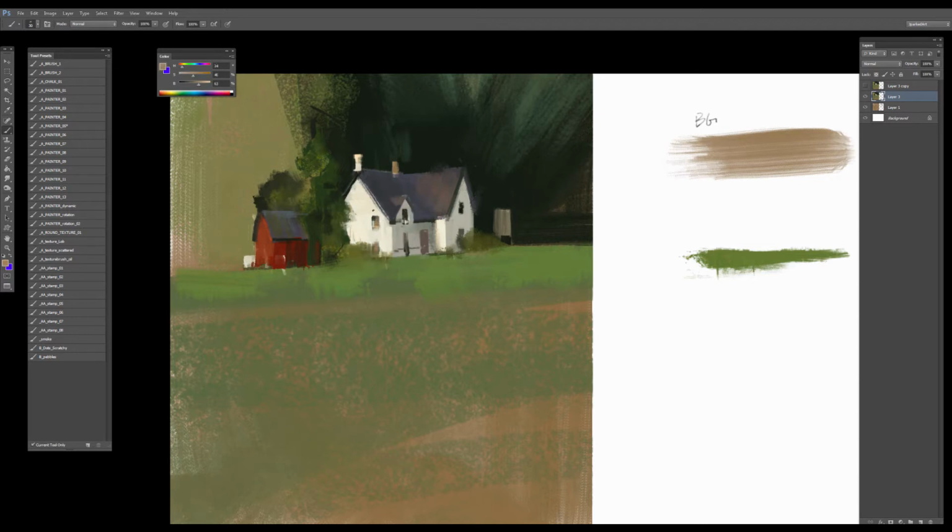Go ahead and add just some more architectural details, since it's a pretty simple painting, a simple house shape.